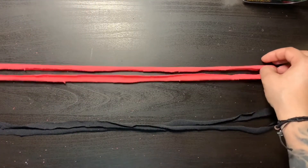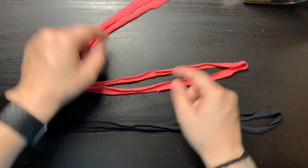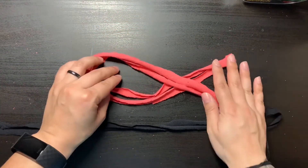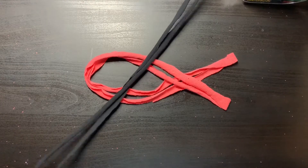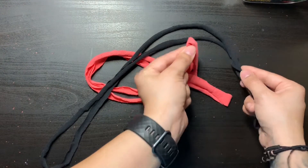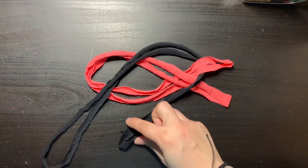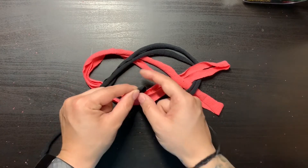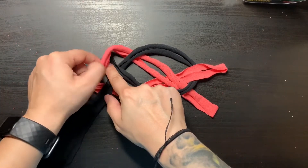You're going to start with one edge of the loop and make a little loop with the other edge. Then you're going to bring this one on top of this one, just like that. Grab your other loop strip, put it on top of that loop, bring this side around and underneath this one but over this one. Then slide up underneath this part, then over this part, then under this part.